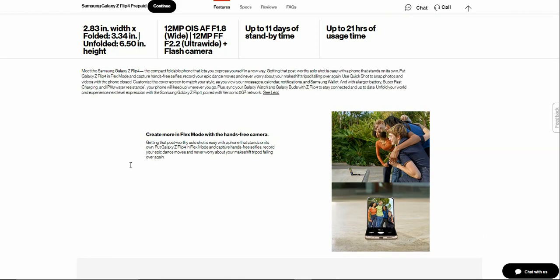Alright. So it says here, meet the Samsung Galaxy Z Flip 4, the compact foldable phone that lets you express yourself in a new way. Getting that post worthy solo shot is easy with a phone that stands on its own. Put Galaxy Z Flip 4 in flex mode and capture hands-free selfies, record your epic dance moves, and never worry about your makeshift tripod falling over again. Use QuickShot to snap photos and videos with the phone closed.